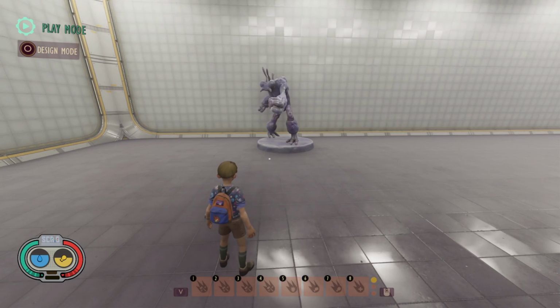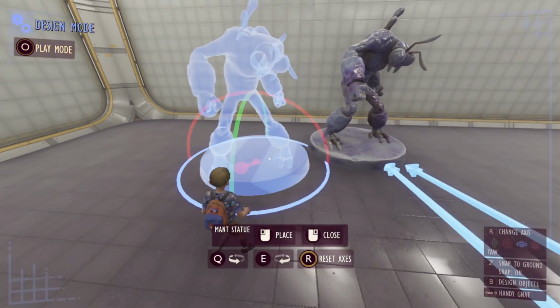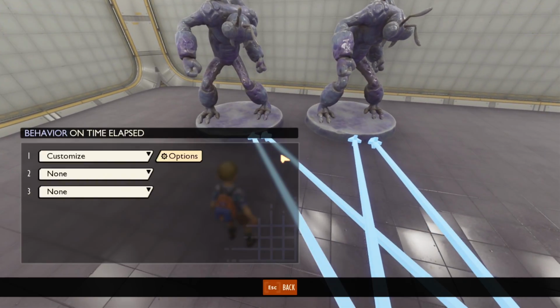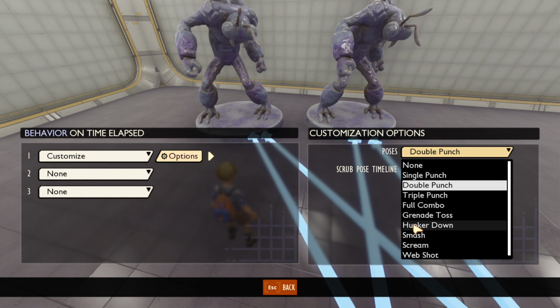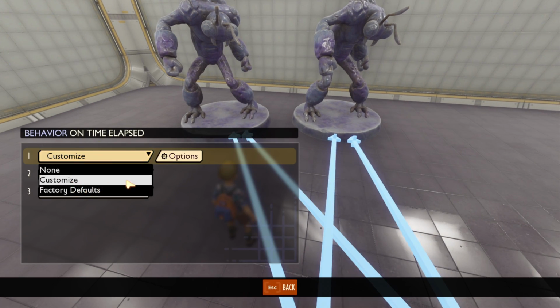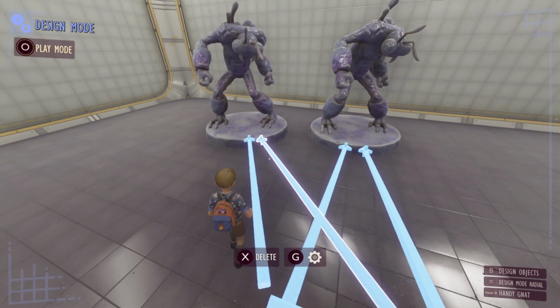Now the cool thing is we can essentially duplicate this mannequin, and we can make it do a different pose. If we duplicate this, you'll see that all of the timings are still here, and it's essentially copied these links. So now we can customize it for a different one. Maybe he'll hunker down, and we'll do like 0.85 on this one. And then for this one, we can customize him to do a kind of smash pose like this. So we can have him hunker down, and then smash like this, and we'll see what that one looks like.